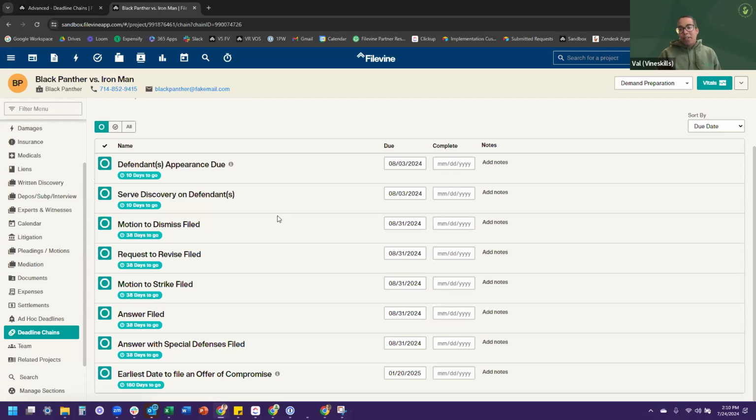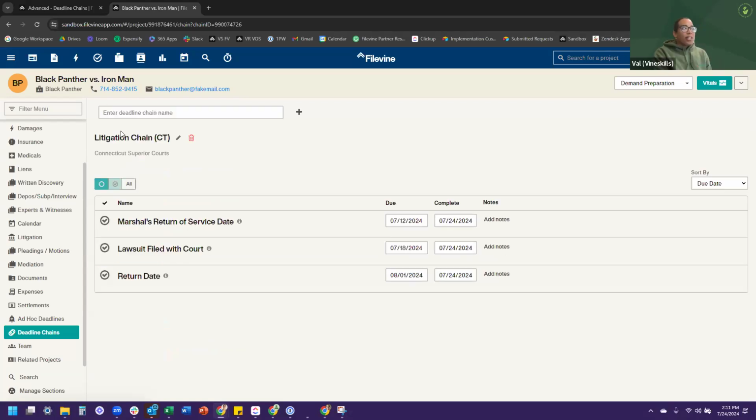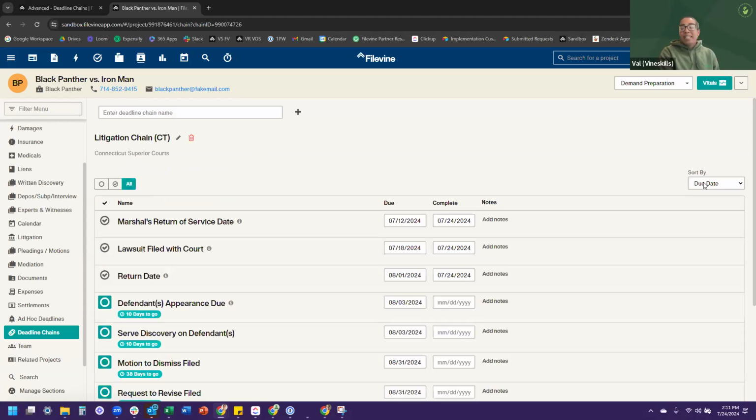This is very similar to using a filter in your activity feed or in your task feed to only see incomplete things. When you go into your activity feed, you can see all of the tasks if you want to. Most of the time, we're looking at the incomplete ones. And this is a feature that I think a lot of people sleep on a little bit. It's right here for you, especially in your long deadlines. It's very, very helpful. And if you want to, you can certainly go the other way. Show me only the things that have been done. The default will always be all. And the default sort is always going to be by due date. It makes sense. It's what we expect.